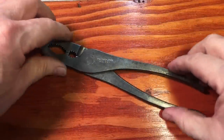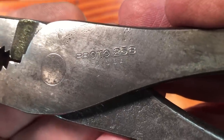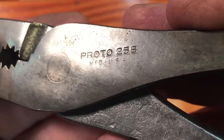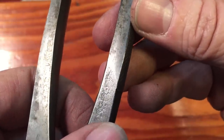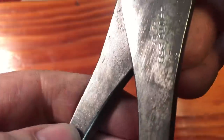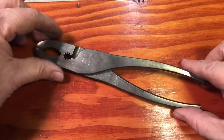Here we are at the post wire brush evaluation. You can see it does say Proto 258, manufactured USA. I believe this might be a date code over here on the handle - it's kind of hard to see but I believe it's a J11 and a 0. I believe that might be a date code. On the other side it was probably stamped the same but long since worn off - you can see remnants of the J11 0. Everything's coming good, let's go to the next step.